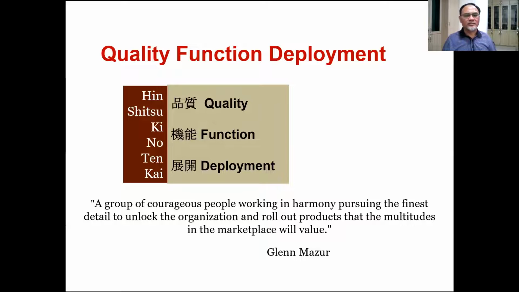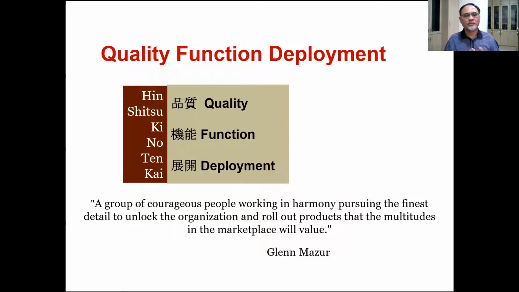So according to Glenn Mazur, it's a group activity, a team trying to find out what details the product should possess, what characteristics the product should have, so that you can compete in the marketplace. What is the customers' point of view?